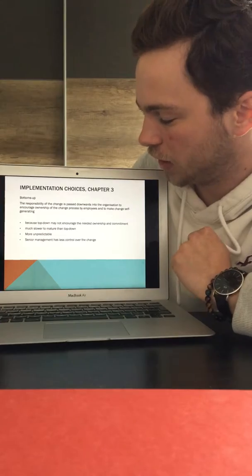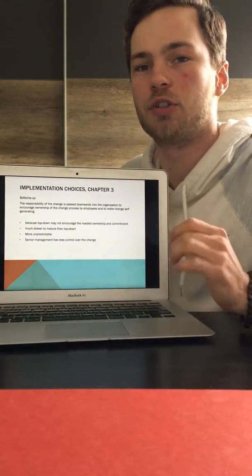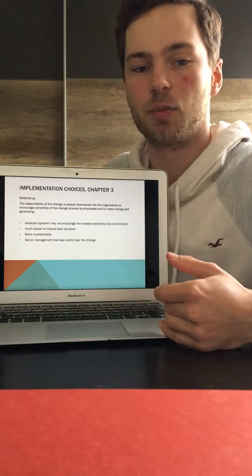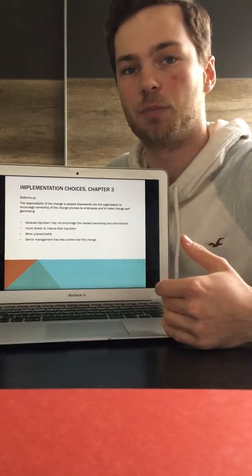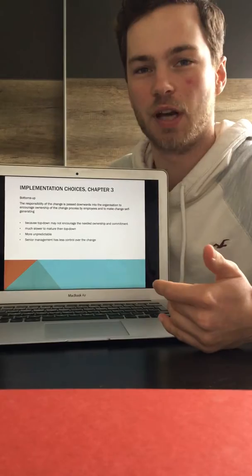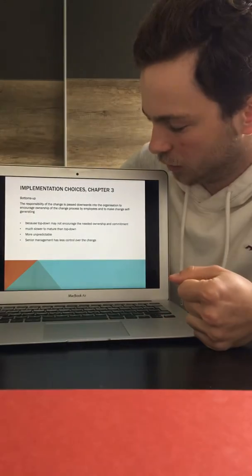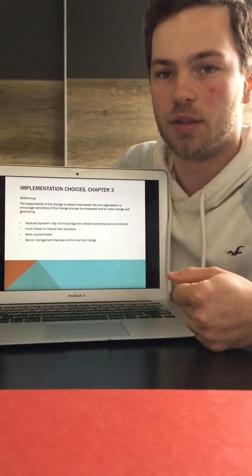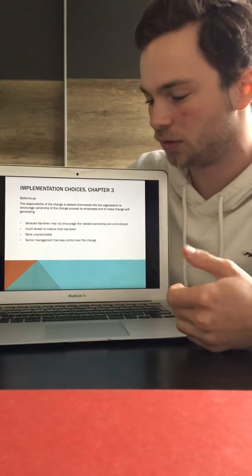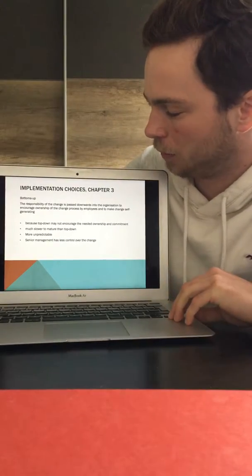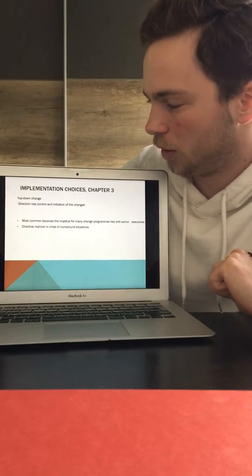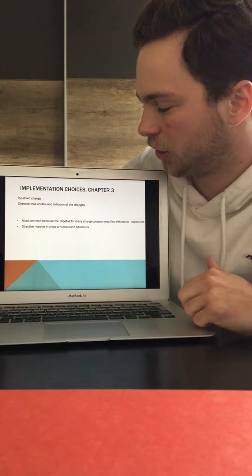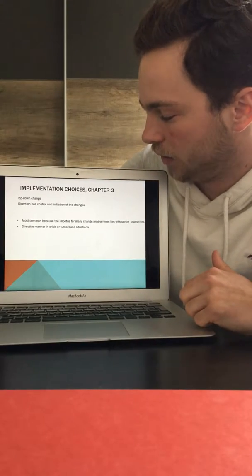Then the other notion is it's more unpredictable because you don't know how the employees are going to react towards the change or towards the responsibility, and you're not sure of the outcome. And the last one, senior management has less control over the change, which is also a side note from bottoms up change.